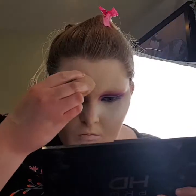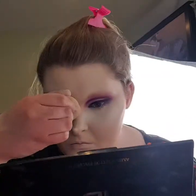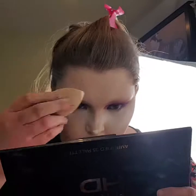Okay, so I've been doing this ever since Jeffree Star said about it. He uses his sponge wet when using setting powder, and I've been loving this. I haven't stopped using it since. But I find it's a lot better and it's a lot less cakey on the skin, and it looks like, you know, the way powder goes like crispy and everything, it looks like skin, it doesn't look like powder underneath the eyes. So it's really brightening and a lot better for under your eyes.